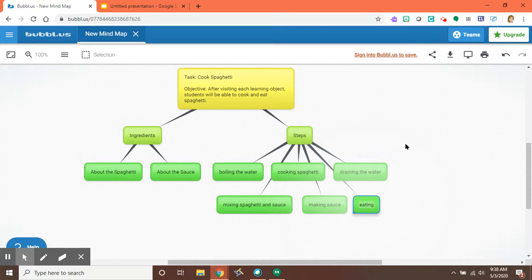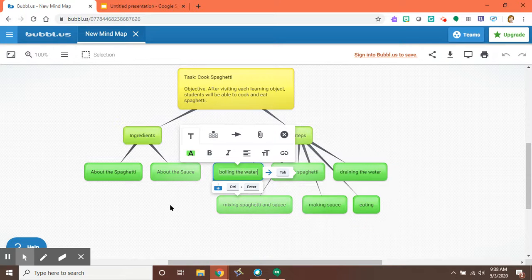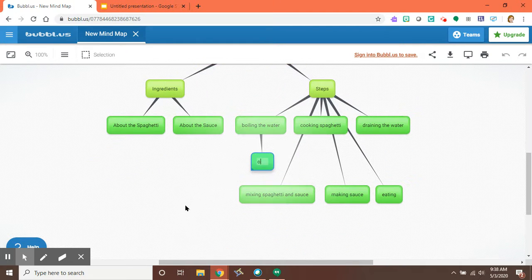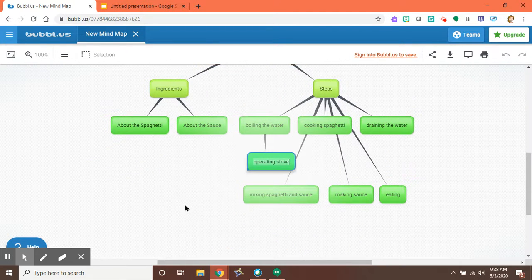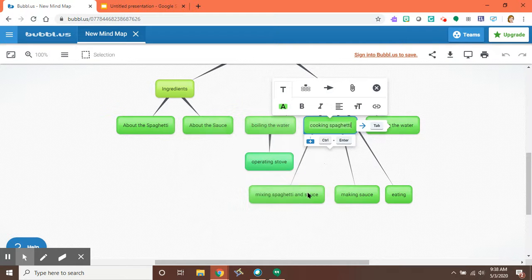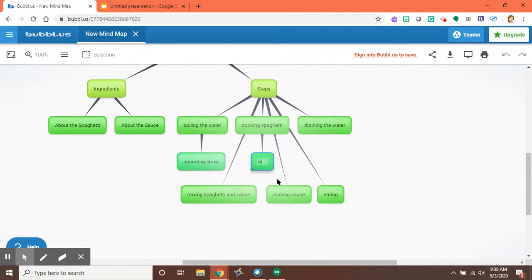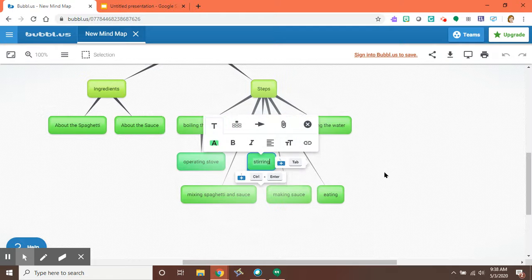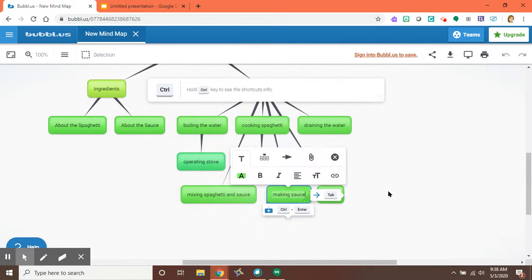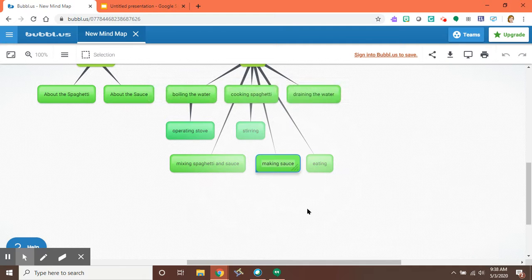Whenever we're actually boiling the water or cooking the spaghetti, there are a couple of things that the learner will have already needed to learn. So boiling the water, we want to make sure that the learner knows how to operate the stove. And cooking spaghetti, you could say that a prerequisite would also be you would have to know how to stir the spaghetti. And then with making the sauce, we could also even add something that is not necessary, but for the learners who want to go a little bit above and beyond or learn about some additional things, we could even include garnishing. And that kind of fits with making the sauce.